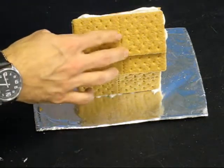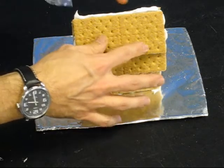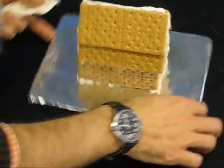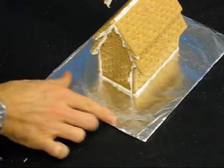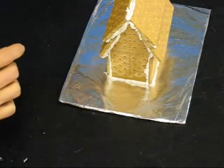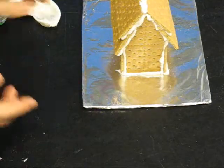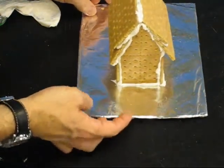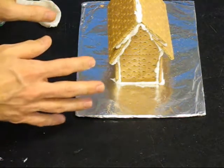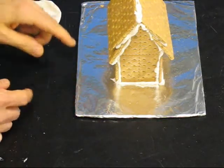Now I can try gluing it to the top once I've got the other side done, which I already did here. Just adding a little icing here. Check the sides for any extra openings. Squirt a little in if I need to. Looks pretty good there. Maybe a dollop here would work. Okay. And I'm just going to let it be overnight so that it hardens. Now, this is a good way for us to compensate for that huge opening. Now, what can we do to prevent that huge opening and have just one cracker on each side? I have an idea for that too.